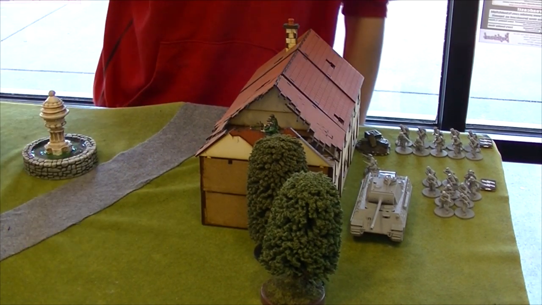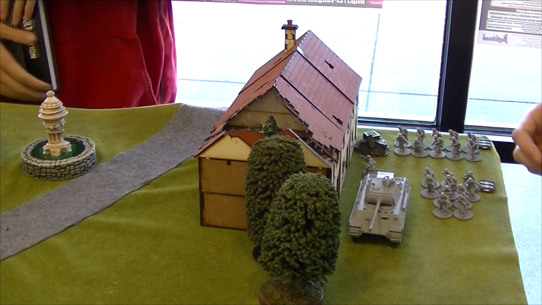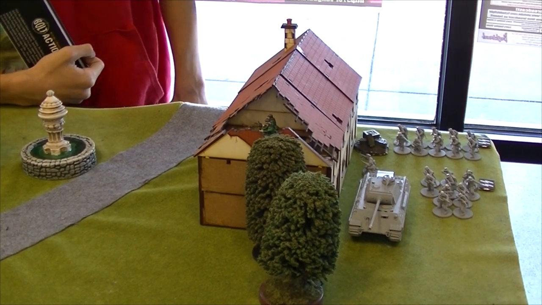That's 1 guy down, so they're down to 2 guys in that squad. It's going to hurt them a little bit, but they can still operate. Declare charges first. That way you can.